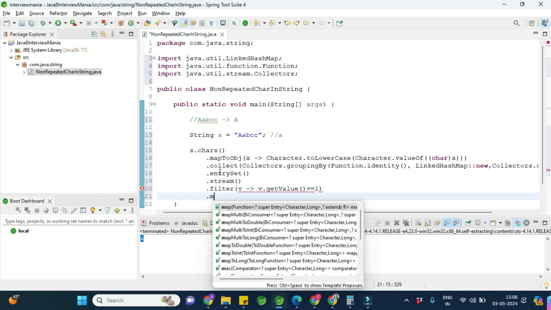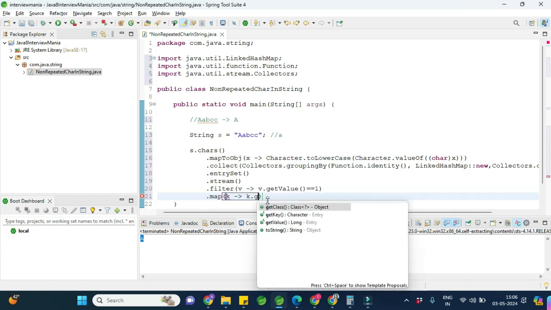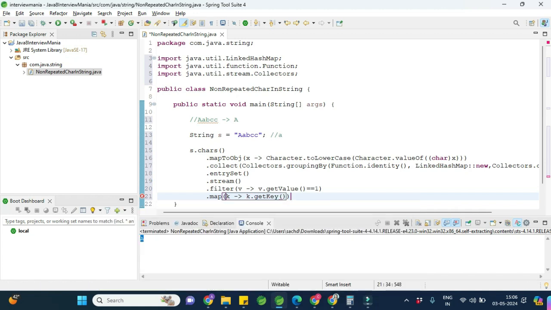Then we want to find out the name of that particular element. It is coming once, but what is the name of that element? That will be in the key, the identity. So here we'll be using k.getKey. This will return the name of the element which is coming only once, like B. Suppose we have D, F is also coming one time.